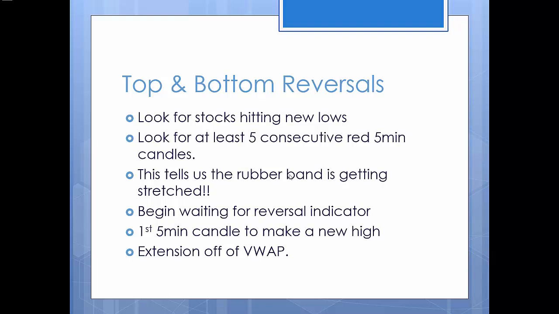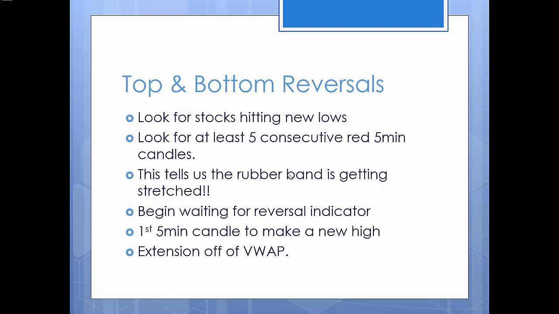So if we're thinking about doing a bottom bounce, we're thinking about that rubber band and we want this stock to be really stretched out. So how do we quantify the stretch, right? Well, we can say 5 red candles in a row. But what if those 5 red candles only went down a total of like 5 cents, right? So then maybe we say, well, not only 5 red candles in a row, we also want to see that it's dropped 50 cents in the last 10 minutes. Or we want to see that it's at least 30 cents away from its 9 moving average, or that it's at least 2% away from the VWAP. Right? We can try to quantify that extension in different ways and just test out what works best.